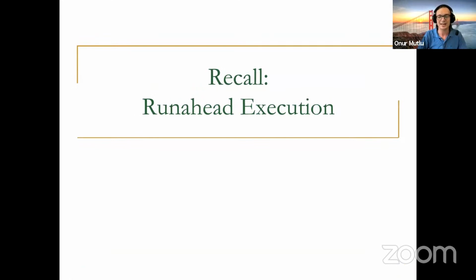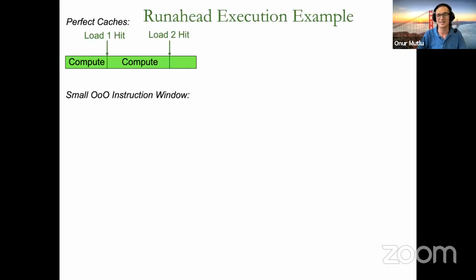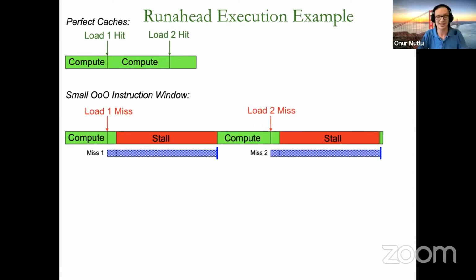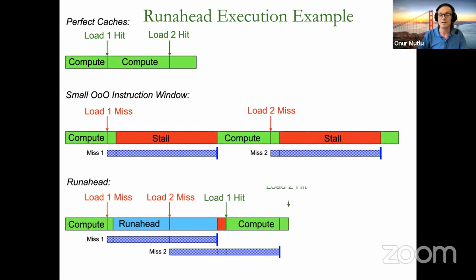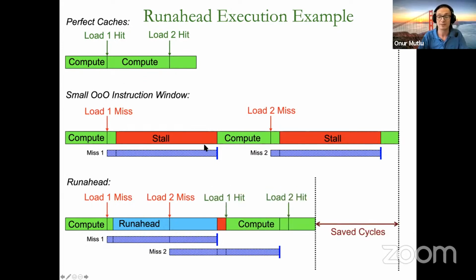Okay, let me quickly recall some things. We talked about run-ahead execution in the last lecture. This is something dear to my heart. Run-ahead execution is an idea that I developed in my PhD, and I'm not going to go through the idea again. You can watch the last lecture, but it's a way of getting the benefits of a large instruction window by not stalling. Instead of stalling when you get a long latency cache miss, you do pre-execution based prefetching speculatively, so that you can parallelize cache misses, prefetch them inside the caches, and you save cycles.